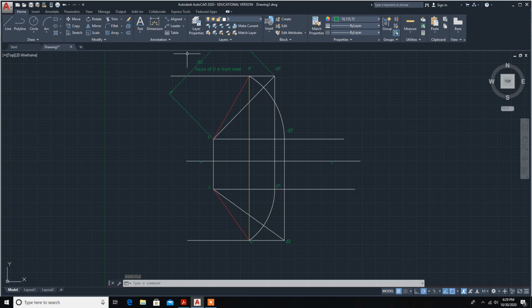So 80 mm is the true length. So next, front view. In the front view you are getting 66 mm, and the true length here also is 80.